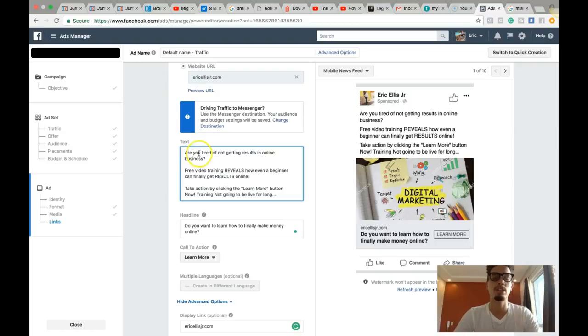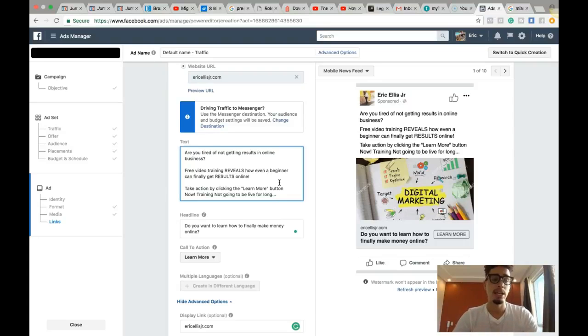The way you do that is with delivering the right message in front of the right audience. So with that being said, guys, just a quick recap. Campaign is your objective. Figure out what your ending goal is. The asset is simply your audience, the people you're trying to get in front of, your placements, where you're actually trying to place this message, and then last but not least, your budget and your schedule, how much you're trying to spend, right? Always recommend $5 a day when you're starting, and then your schedule, how many days are you trying to schedule it for, or is it going to be ongoing?